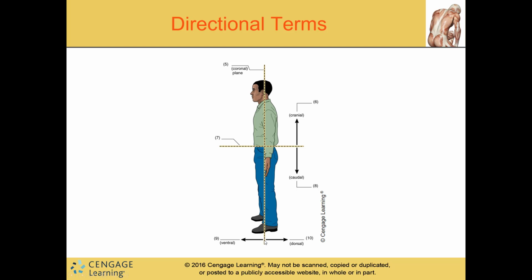All right, so this is another example. So for moving ventral, remember with ventral, you're starting in the center. We're starting at the midline of the body, in the middle. So ventral means we're moving towards the front, and dorsal means we're moving towards the back, if you're using it as a directional term versus the cavity. And then same thing with cranial and caudal. We start at the transverse. If we're moving up, it's cranial, moving down, caudal. Remember, from the top going down is our coronal plane.